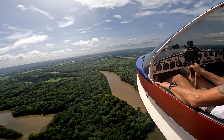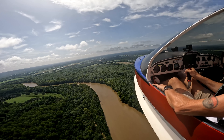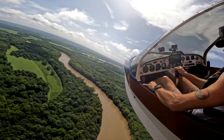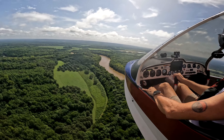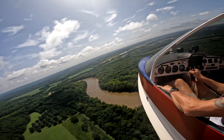They continue to grow crops each year, but now the main focus is hunting. The island is home to a herd of deer and countless feral pigs, and there are numerous hunting stands on the island. During hunting season, local pilots try to avoid the area so as not to be a nuisance to the hunters.